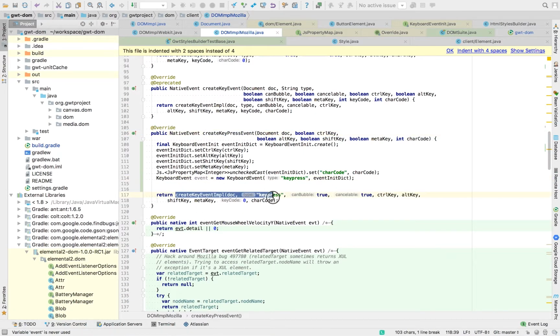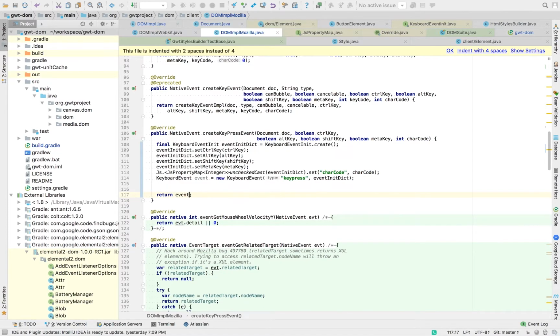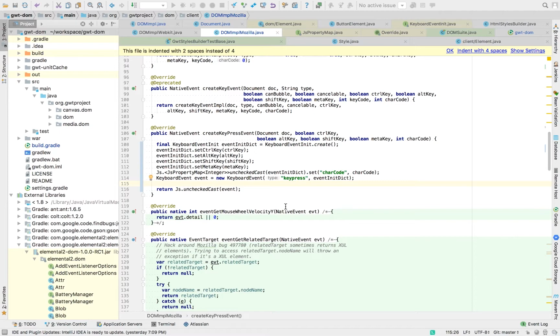And then we have to return this new value. Return event. Event is the wrong type because it's keyboard event, whereas we want a native event. That is to say it's elemental versus the built-in JSO object. So we'll have to cast it. And there we go. One more method ported.